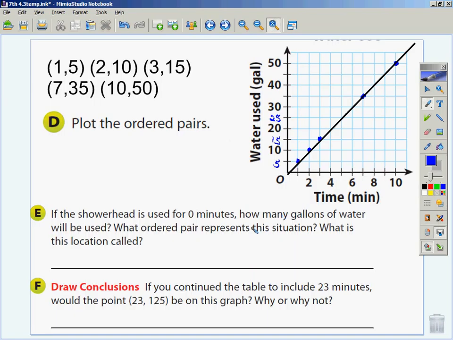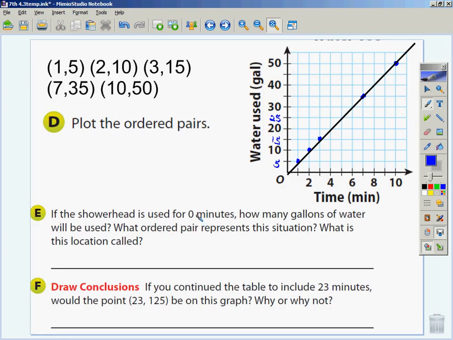Now, I am going to connect my dots with a line. I'd like you to. There's a reason for it. Damien, the packet's up in front. You're going to want to get it. Okay?